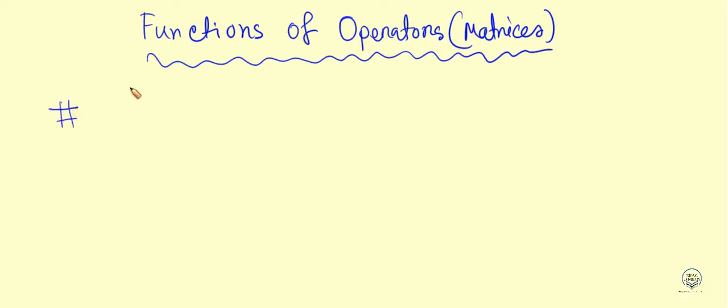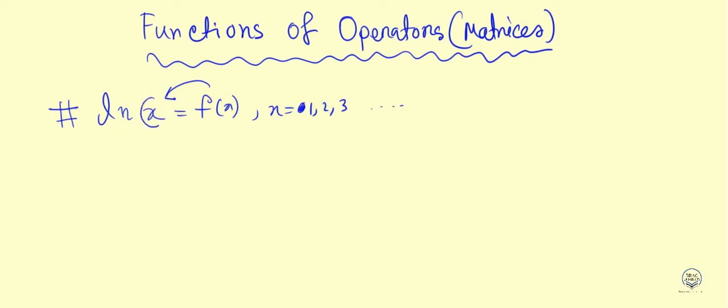Let's say logarithm or natural logarithm ln of x. This is a familiar function, right? You can get different kinds of x, let's say x, sorry, not 0, 1, 2, 3 and so on, and you can get some values from this logarithm of x. That is, for each and every x there is some value for ln of x. So instead of taking a number, so this is the number, and let me change the color so that you can differentiate.